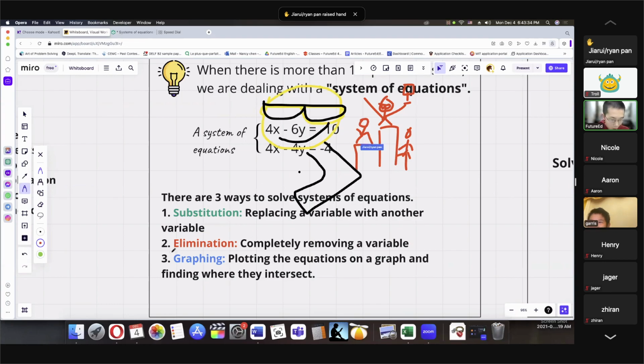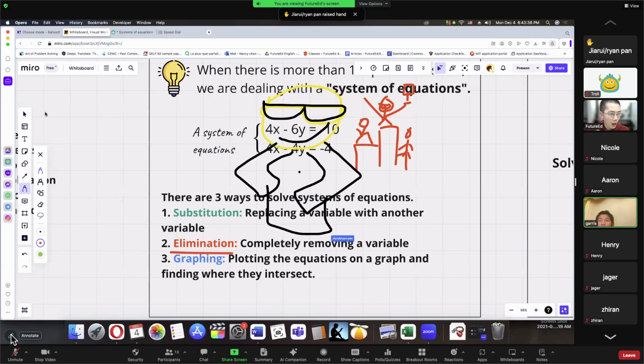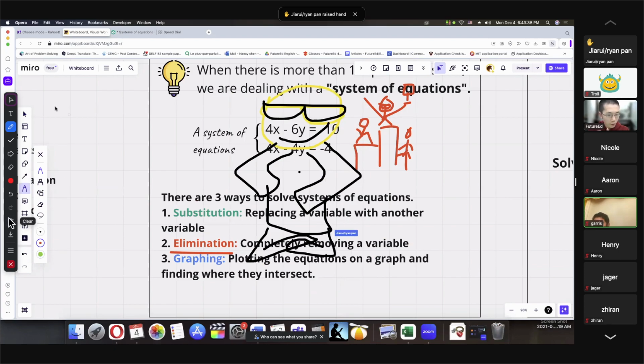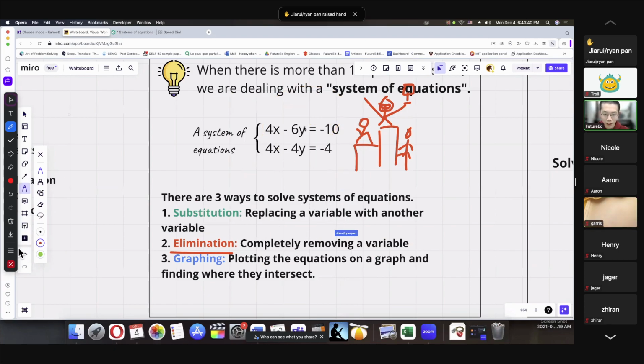So by elimination, I got eliminated. I was the first to get eliminated from the competition. Garrus beat me, and I'm out. Then Ryan said, I challenge you. He comes in, he loses, and then he's out too. So in the end, all we have is Garrus. Garrus is the last person in the competition. He's the only variable.